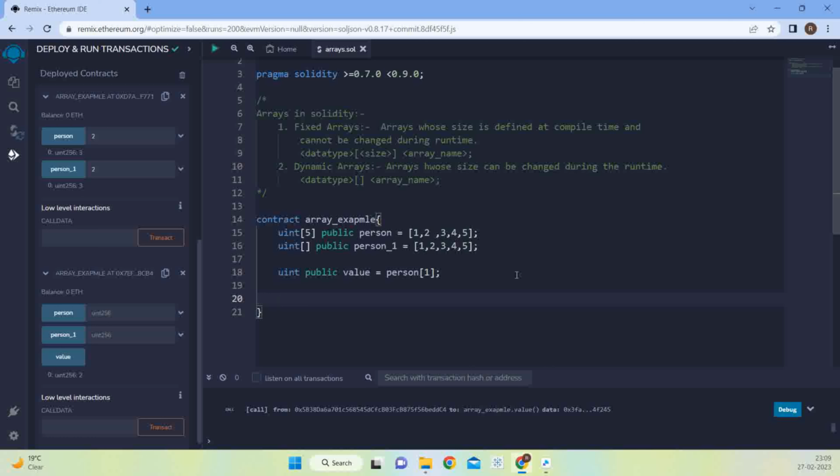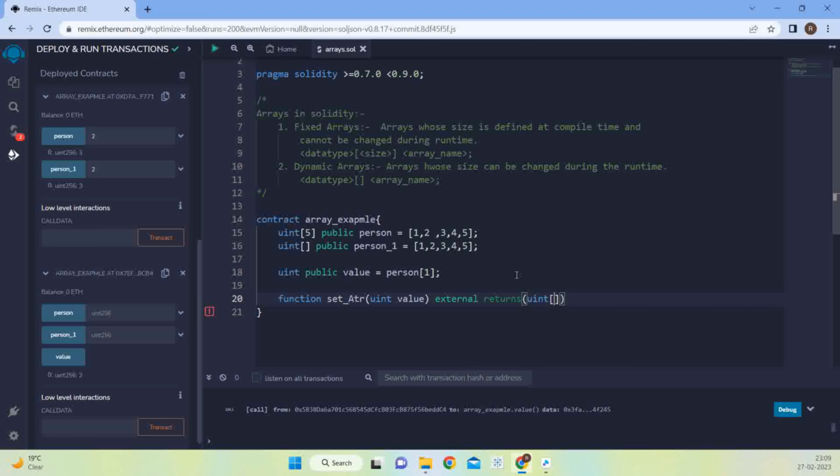Basically, let's create a function, setAttribute, and let's pass a value uint, and you say value, and you make it external, returns uint.